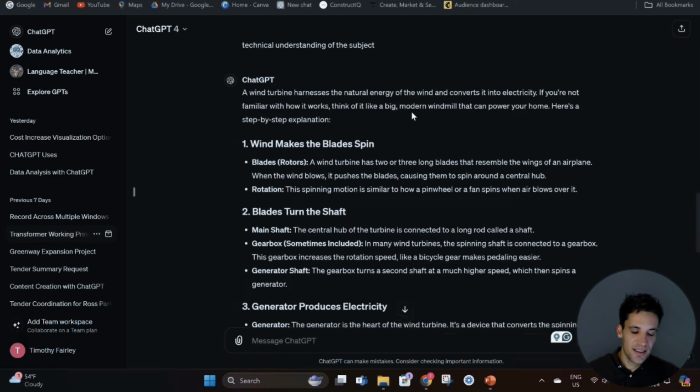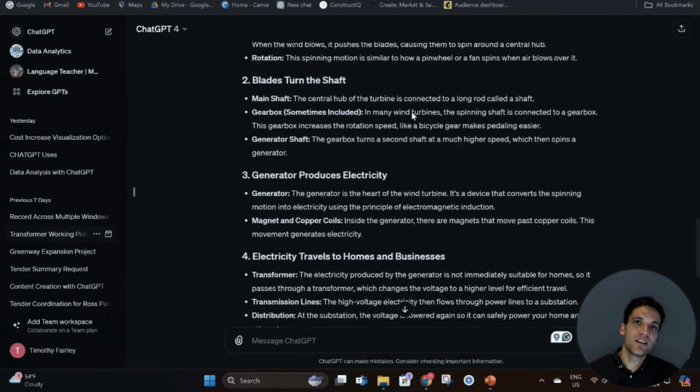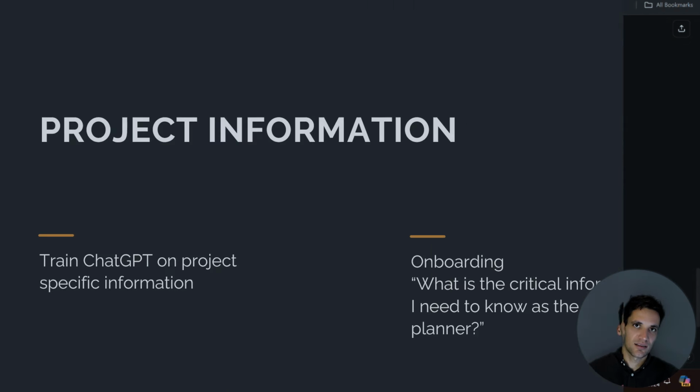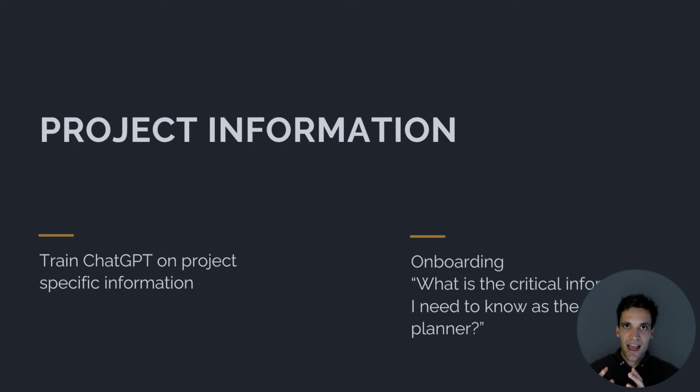So I've asked ChatGPT in this example, how does a wind turbine work? And I've given it the prompt that I wanted it to explain it to someone with no technical background. And it's just given us a really simple answer. It's told us how turbines work, how control systems work, how they adjust to the wind. And as I said, in 60 seconds, we can quickly research and get a really, really solid technical answer. Now, ChatGPT is particularly good at technical content because it's objective. There's a single source of truth. And in that way, it can simply consolidate the information it's been trained on and give us the best possible answer.